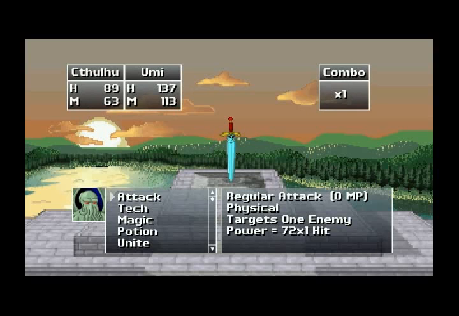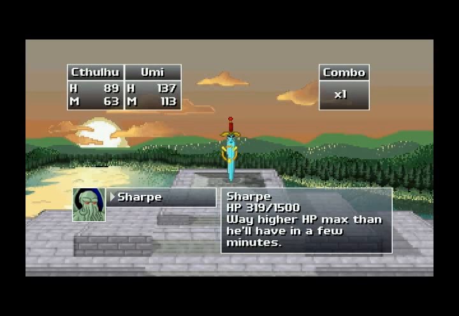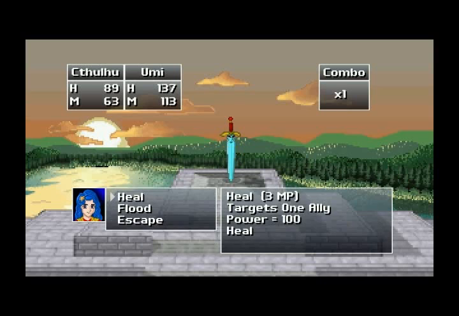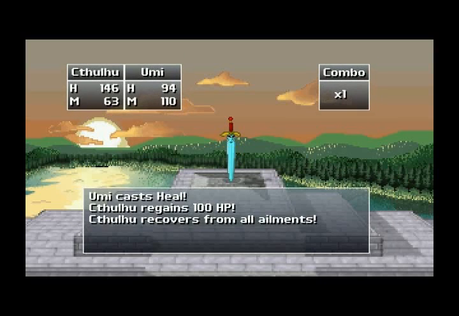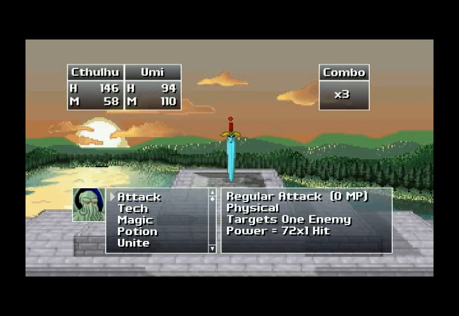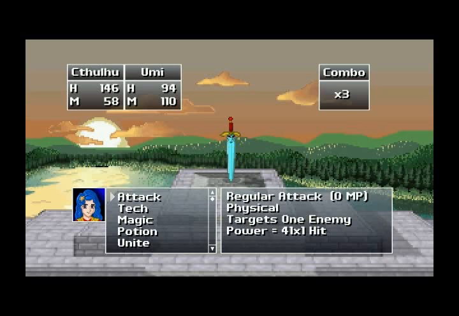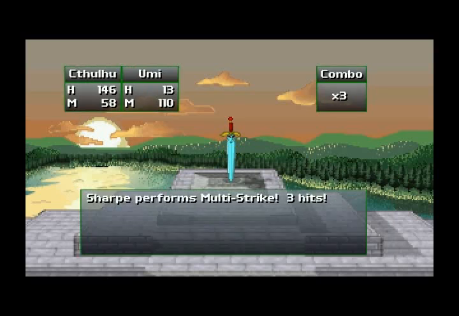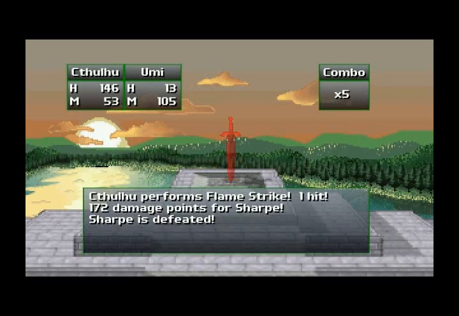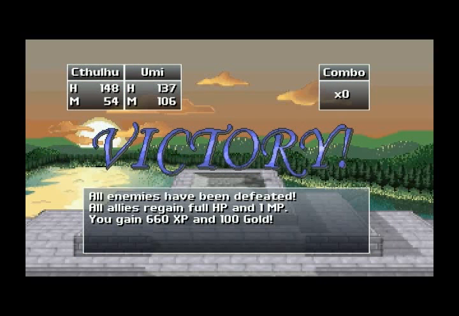We're getting there. Flame Strike. 319, we can do this. Umi, heal Cthulhu. Ooh, it's getting close. I love those tentacles. I don't know why I haven't been using it till now. I've just not been paying attention, I guess. Flame Strike. Blind Strike. Uh-oh, Umi's hurt. Umi's hurting. There it goes. All enemies have been defeated.